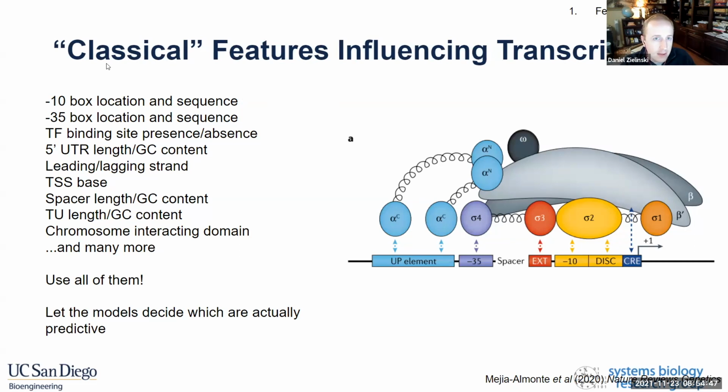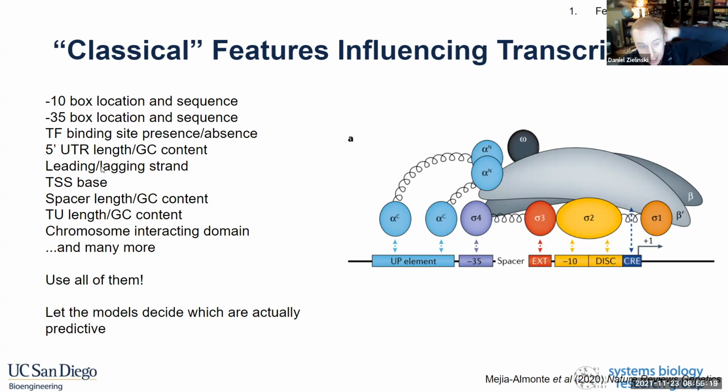In addition to the one-hot encoding of the sequence, we've also done a number of what we call classical features, because it's textbook understanding of what DNA sequence features matter for expression. Things like -10 box motifs, transcription factor binding sites, 5' UTR length, and GC content, which is thought to have to do with the RNA secondary structure, which can be stabilizing and help expression.